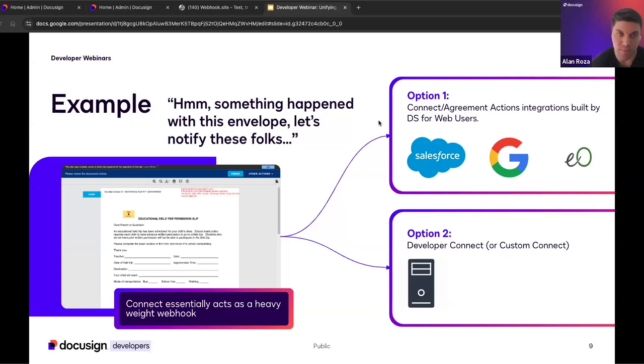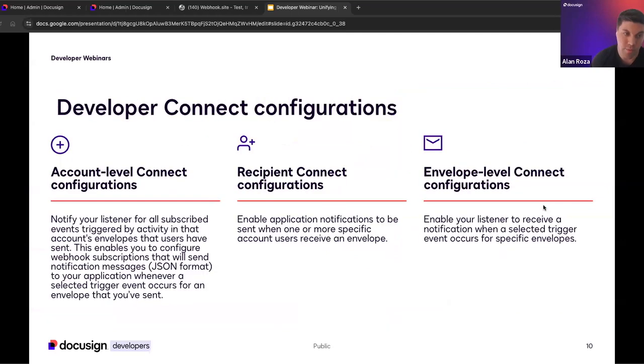So we have our more first-party applications. These are low-code, no developer solutions: agreement actions, Google Drive, Salesforce. These are not developer-heavy, very click, pull in, plug in, click, and you're good to go. The main thing that we'll be focusing on is the developer side. This is the heavy side. You need to have a development team. You set up a server. It's more integration based with your systems. So it's something that we'll be focusing on today.